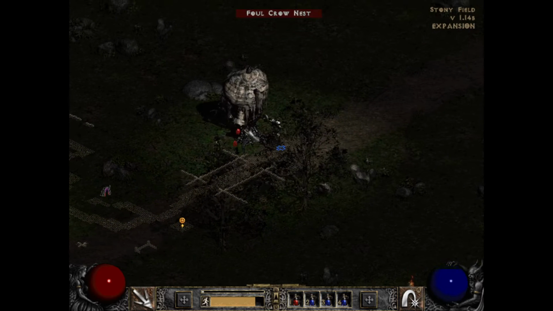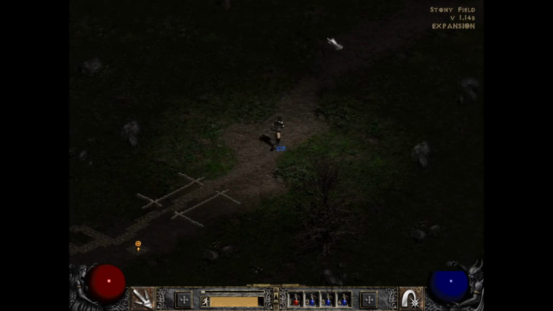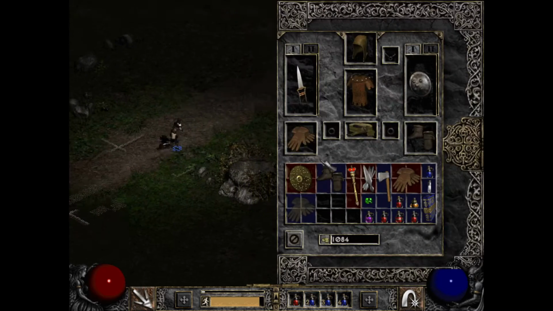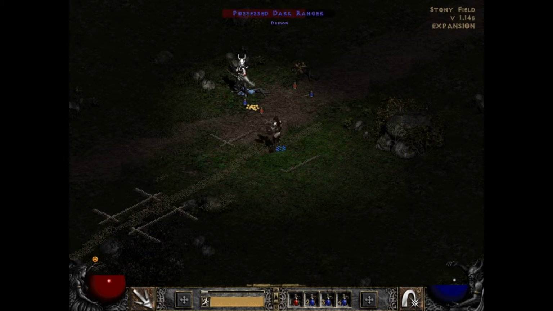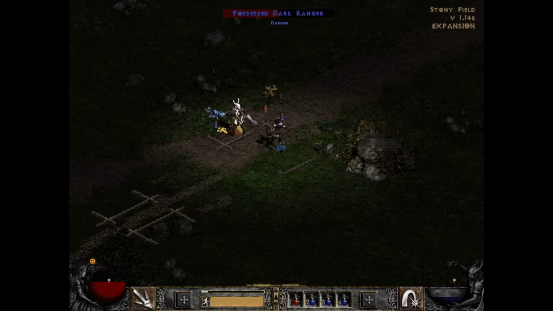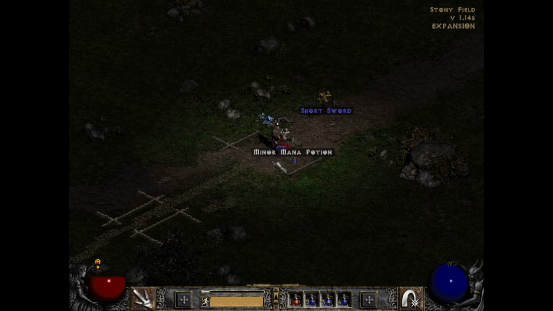I want to keep looking in the stony field. Maybe I can find a waypoint here. Ooh. Champion, like archers are nasty. Especially if there's a gang of them. Die already. Alright. Bust out some more fire blasts. I can't carry anymore.